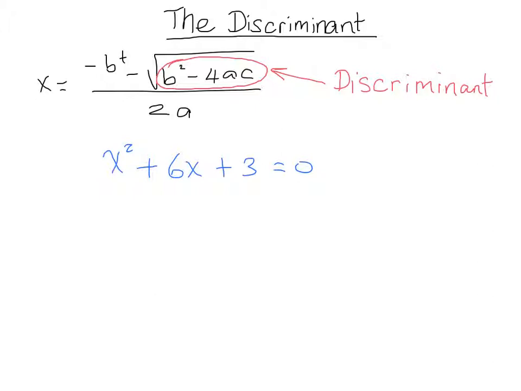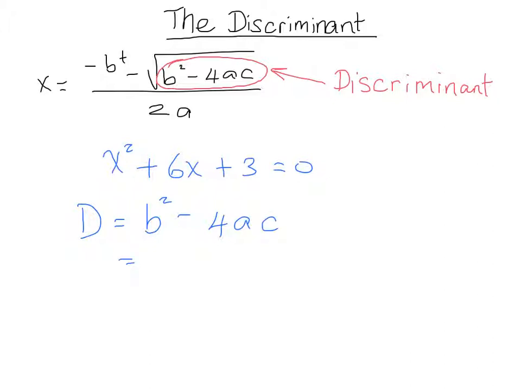You wanted to know if there was one real solution, or two real solutions, or no real solutions. You can use the discriminant to tell you that. And here's how. All right, so let's find the discriminant. We call it d, and d is equal to b squared minus 4ac.